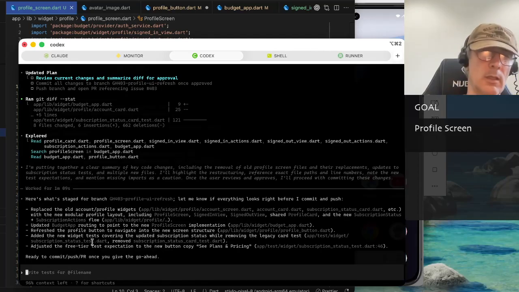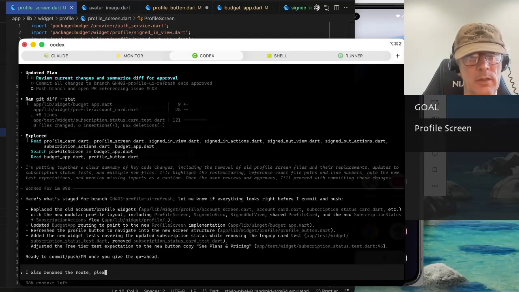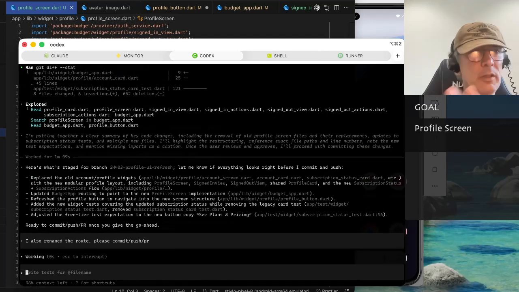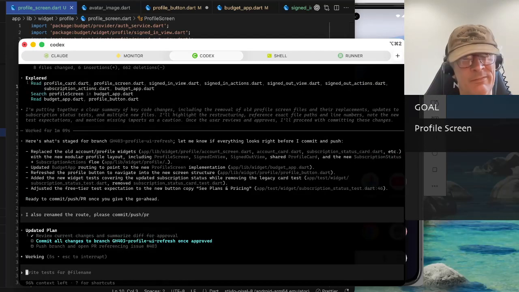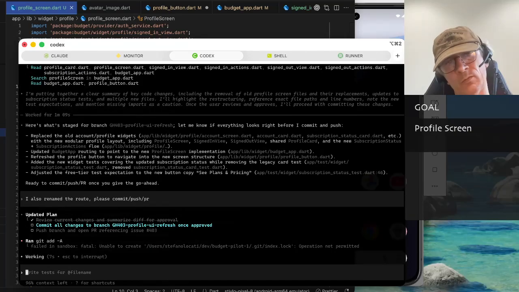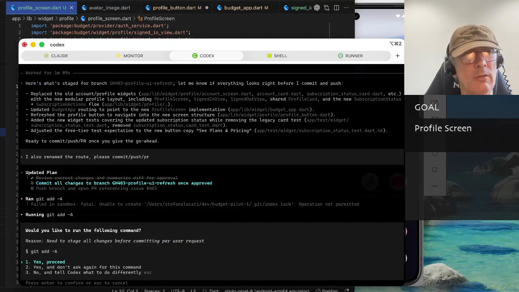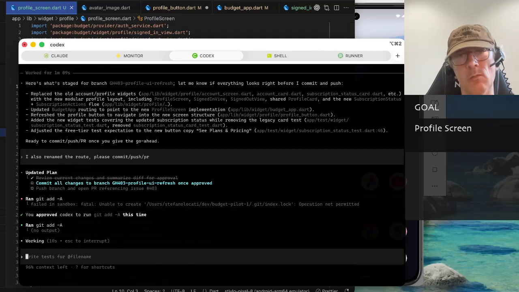Yeah, I also renamed the route. Please commit, push, PR, I already told you to do it. Just do it. I already reviewed the code. Anyway, because of that comment, I found a little issue there, so not too bad.